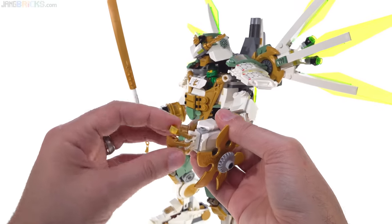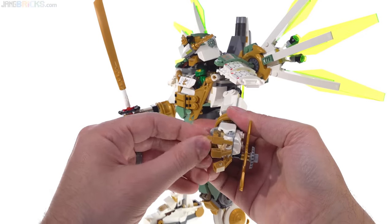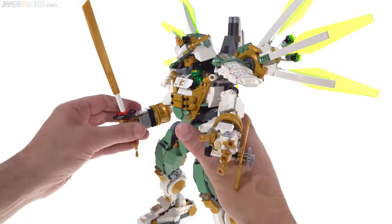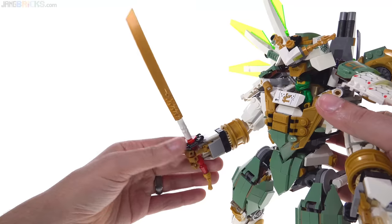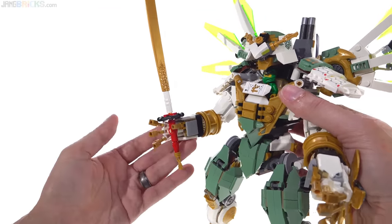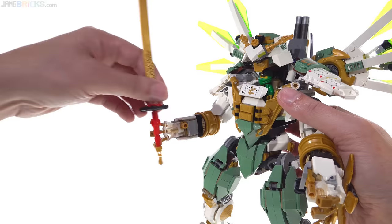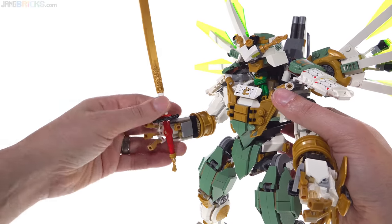You do have fingers that are individual that can be moved in and out, and there's a small receptacle there to hold on to tools or weapons, such as the only one that is actually included with this set, the large sword with a very tiny tassel at the end of it, so that allows it to really hold on to that securely and properly. It doesn't fall out easily, but if you want to remove that, it just slides right on out. It's just going through that Technic pinhole right there, but it's very convenient.